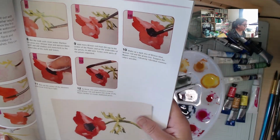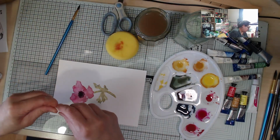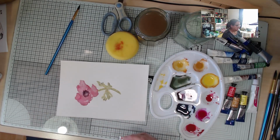Blot out the centre of the anemone with tissue to bring in light. Oh dear.